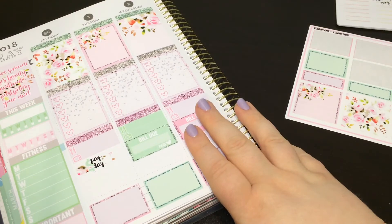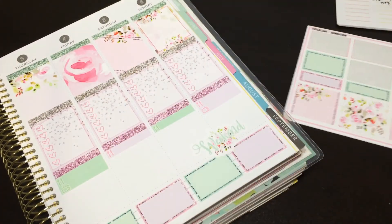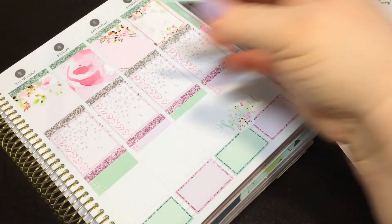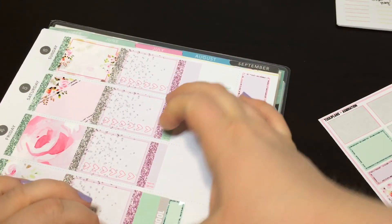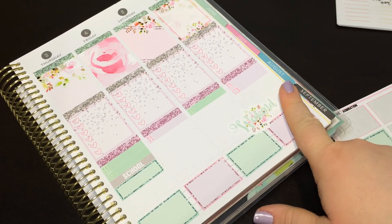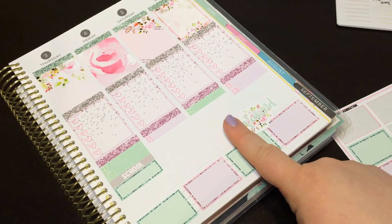Car payment, bills, payday. My students have finals this day — one of the many sets of finals that happen. So I think I'm gonna take a school header in this quarter box and put finals in there. The rest of the weekend I'm not exactly sure — I'm hopefully going to see my friend this day but I don't know for sure, so I don't think I'm gonna write it in.